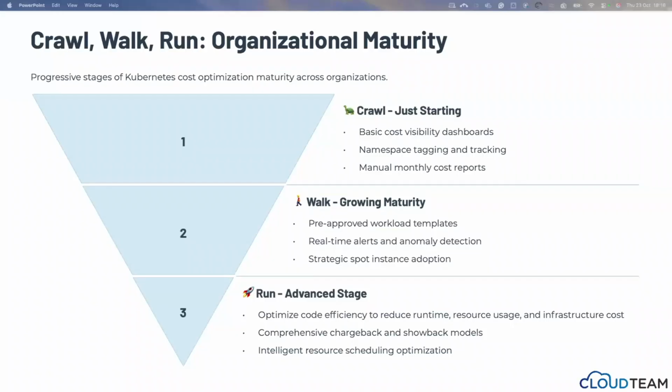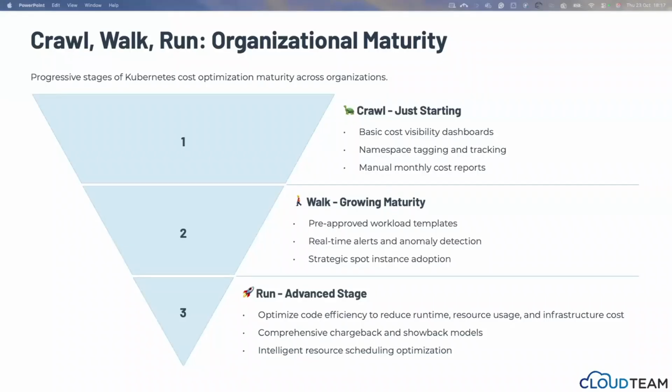Okay, so every organization goes through stages of maturity. We are learning step by step how to go from simply seeing what is going on with the cost to eventually managing it. And when we look at the maturity levels of crawl, walk, and run, at the crawl stage, everything is still very new to the team. They are just starting to gain visibility. They might have basic dashboards, maybe some tagging, a few reports here and there, but nothing big. The main goal at this point is simply to understand what is going on inside. Where the cost is coming from, which cluster, which namespace, what workloads we have. So it's less about control and more about building awareness.